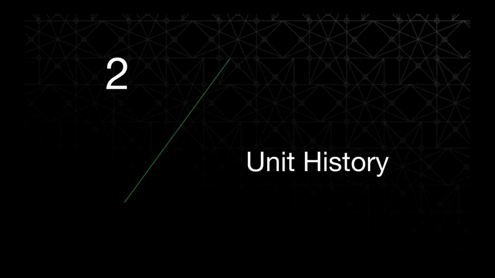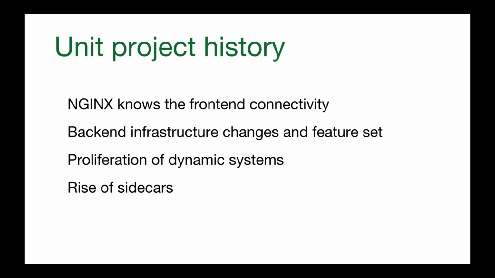So let's talk about the history of the NGINX Unit project first, and then dive deeper into the features, use cases, and various points of the Unit functionality. So why did we build this project? Well, we believe that we know quite a bit about the front-end connectivity to the web servers. The HTTP layer and the variety of different traffic patterns that are common to the millions of NGINX websites gave us a lot of knowledge on the peculiarities of this kind of traffic. We know how to work with connections from slow clients. We know how to work with different kinds of encryption inside of different platforms in containerized, virtualized and bare metal environments. And we know how to optimize things for various latency and throughput challenges.